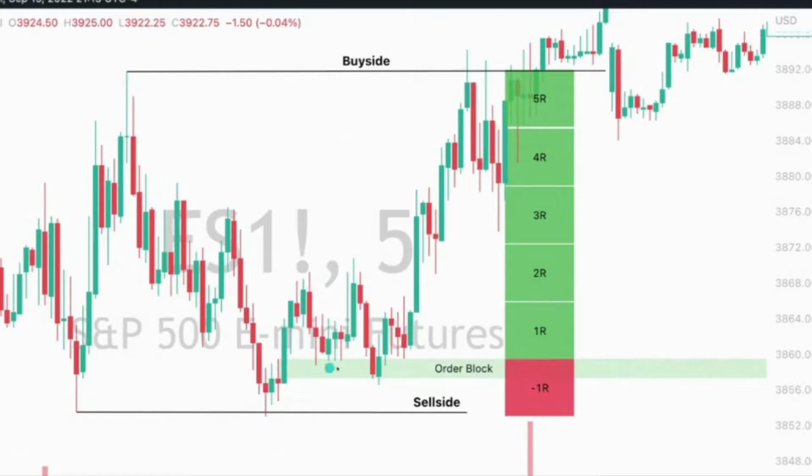So you could have entered here, you could have entered right here, three different times. As you can see, the stop would have been below this low right here, or if you were super conservative, maybe below this low. In some instances, if you had too tight of a stop, this would have changed the model. If your stop would have been right here, this would have been more of a 10-to-1 reward to risk. You would have been stopped out.